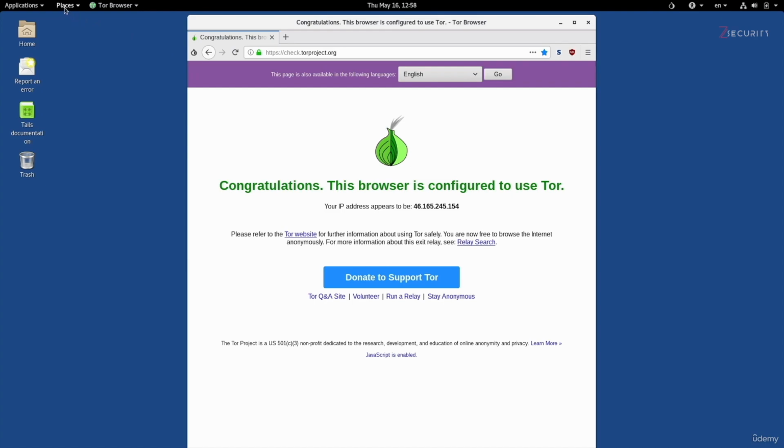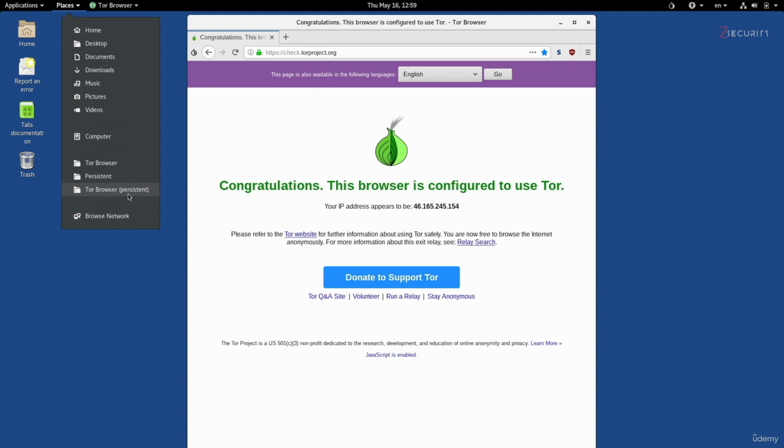So, if we look at the places here, you'll see we have a folder called Tor browser, and we have a folder called Tor browser persistent because I enabled persistence on my installation. You will only see this if you enable persistence. And as the names suggest, the Tor browser folder is non-persistent, so anything you place in this folder will be deleted once you shut down or restart Tails. The persistent folder is persistent, so if you store anything in that folder, it will not be deleted when you restart or shut down Tails.